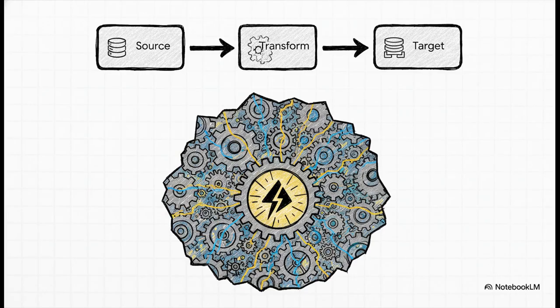And finally, you hook it all up to a target node to write that beautiful, clean data back out to S3. And here's the best part, what makes this whole thing so brilliant. While you're just clicking and dragging boxes around in this super friendly low-code environment, under the hood, it's all being powered by the massive, scalable engine of Apache Spark. You get all that power without writing a single line of complex Spark code. But, and here's a little secret for the pros out there, you can always just flip over to the script editor and see the actual PySpark code that Glue Studio is generating. You can even tweak it yourself. It is truly the best of both worlds.